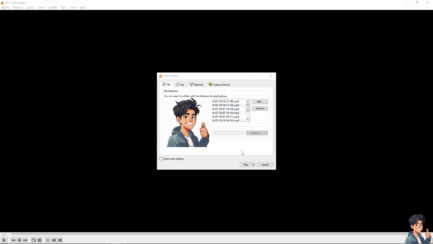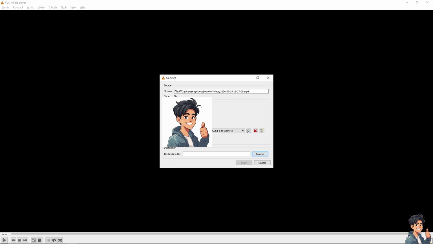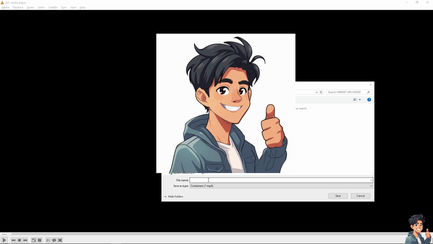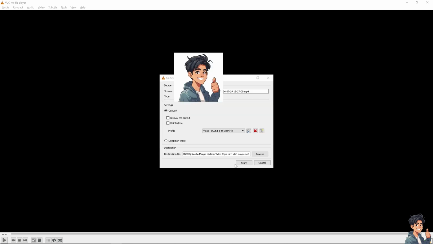Now after that, on the drop down menu, I need you to click on convert, and the file should be named as mp4 format. All right, and after that, click on the destination file. Make sure they are in the same folder but with a different file name, so click on browse. Now you want to make sure that the converted file name is different. We're gonna use something like this. After that, all I'm gonna do is click on save and click on start.